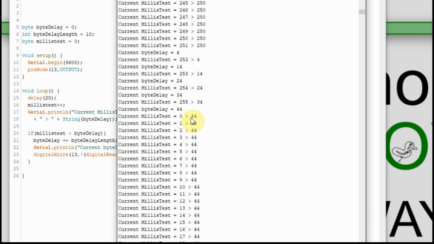But here, 0 is not greater than 44. So once it's passed this test once and ran through this asynchronous delay, I don't want there to be an option of running this async delay until it's failed. Hopefully once I show you this, it will make more sense.